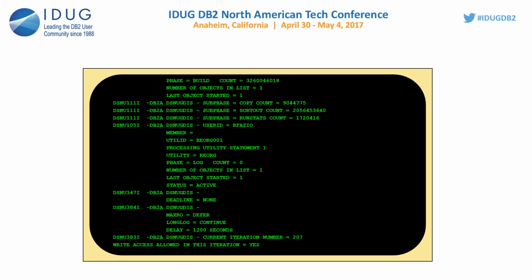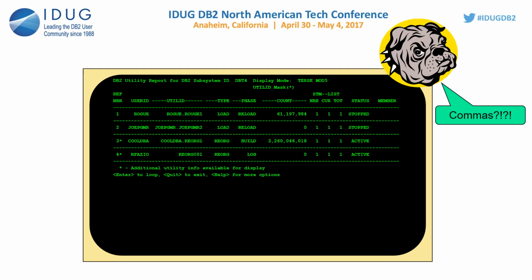It's hard to tell, right? No commas. I think it was actually the commas that got him started. He was just going to reproduce this with commas, and then he got carried away and did something even better. So is that 326 million, or is that 3.2 billion? Kind of hard to tell. Gets to be a lot of rows that we're working with these days, right? So this was his answer.